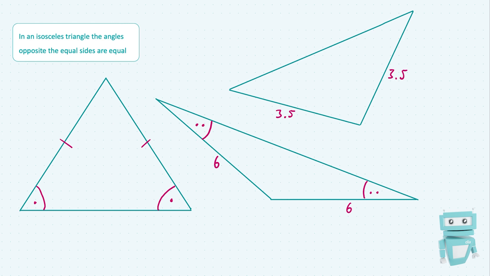But in the second case we have two sides which are six centimeters long, and so we can say in this case as well that the angles opposite those sides are equal. And in the third case we have another two angles here which we know are going to be equal in measure because we have two equal sides and these are the two angles which are opposite those sides.